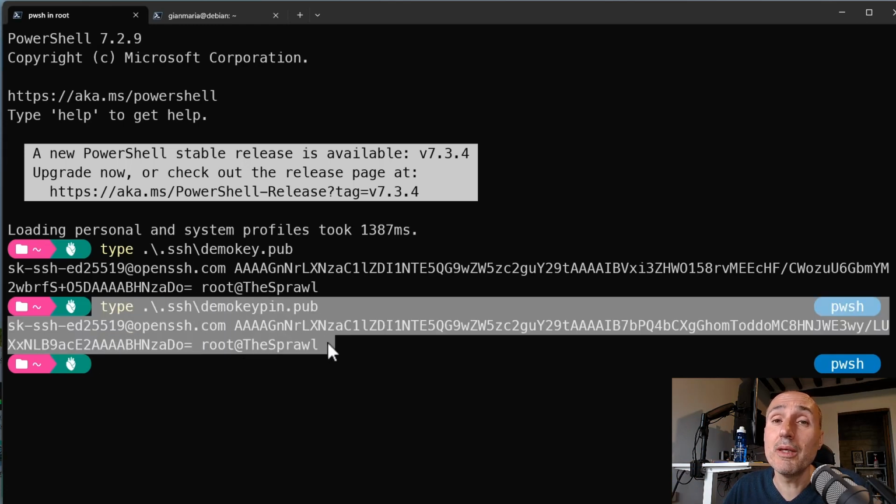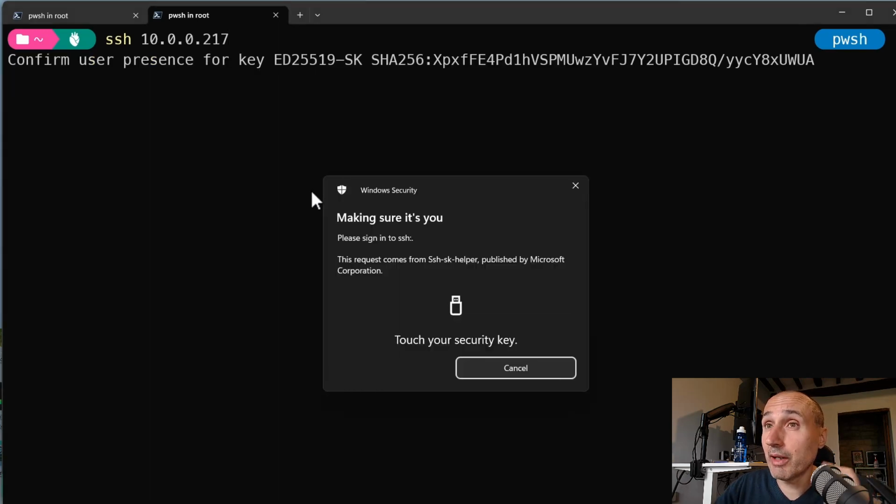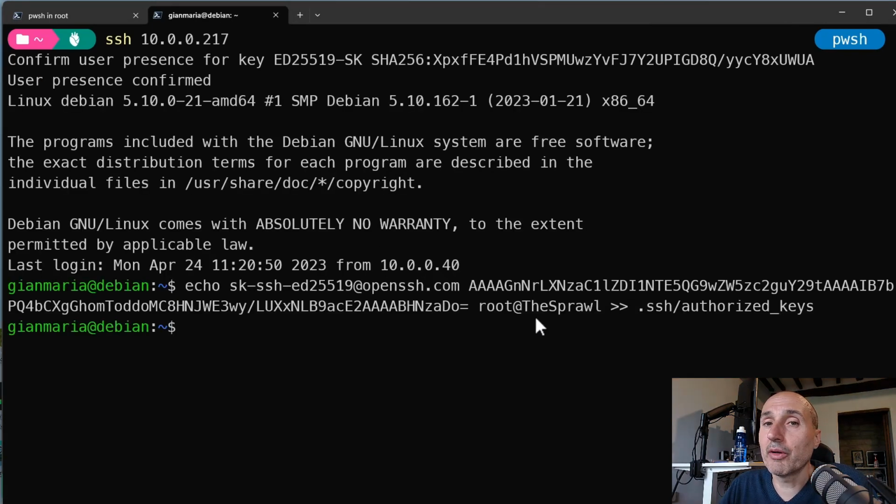Now I'm going to copy it as an authorized key to my remote server to see the difference. I can SSH into my previous system using the previous key. After I'm logged in to the machine with my old key, I can echo the new key and append it. This is the syntax for appending to the SSH authorized keys. I included this in the video just to show you how you can add a new key to a server where you have an existing key. This is the standard way.